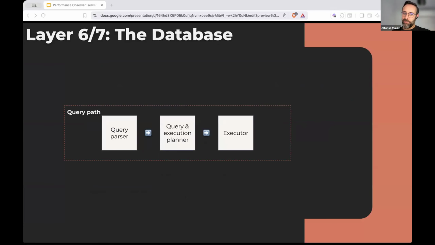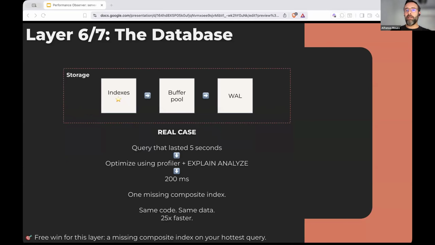Whenever a database engine receives a query, it needs to parse it to understand what it means, and then it plans how to execute it. The plan figures out in advance which tables to read, in which order, and what indexes to use to speed things up. This is where most of performance gains are hidden. Okay? The same query can be 1,000 times slower with a bad plan. So usually, this is where I get most of the improvements.